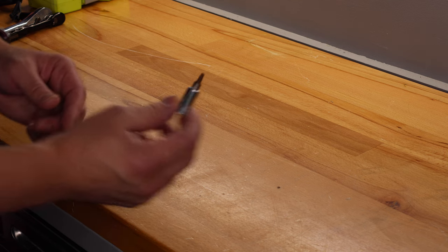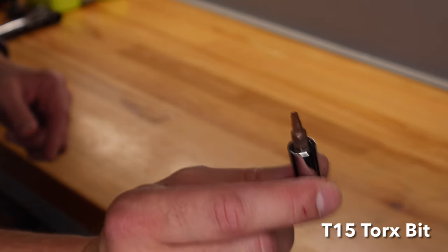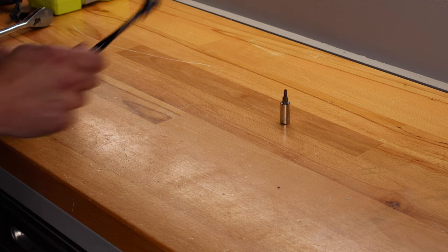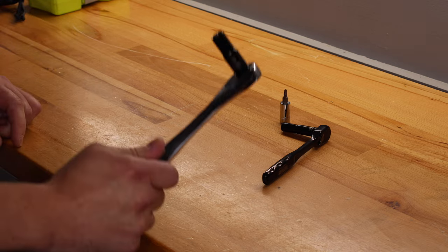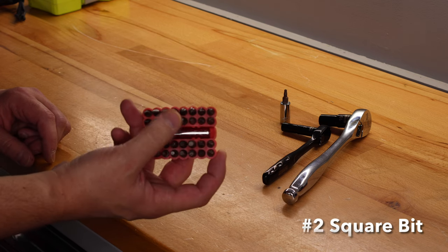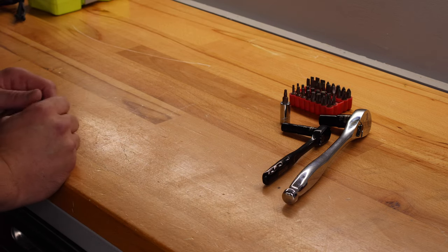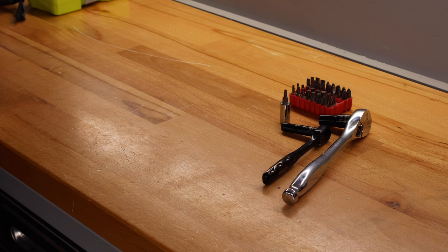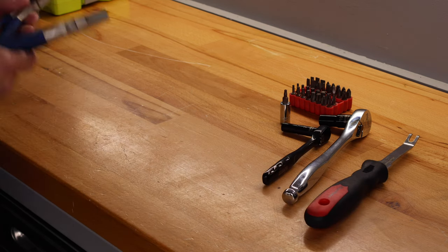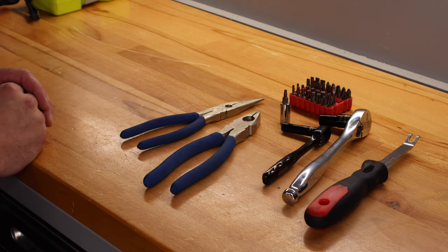For the actual removal and reinstall of the OEM pieces, you'll need a T15 for the fender liner — lots of bolts in the fender liner, it's a T15 socket. You'll also need a 7mm for a lot of the bolts underneath, a 10mm for getting the front bumper off itself. There is also a need for a square bit to remove the absorber for the crash bar attached to the front bumper. Lots of pop clips or panel clips, so get a panel clip remover as well, along with a couple of different pliers.